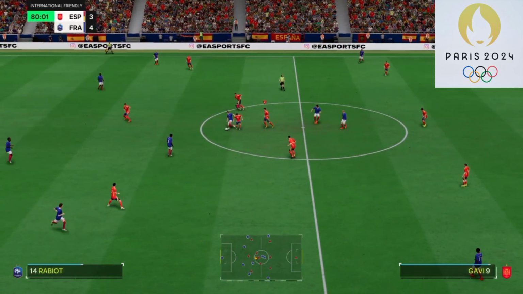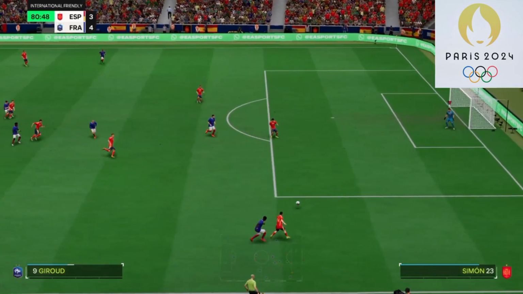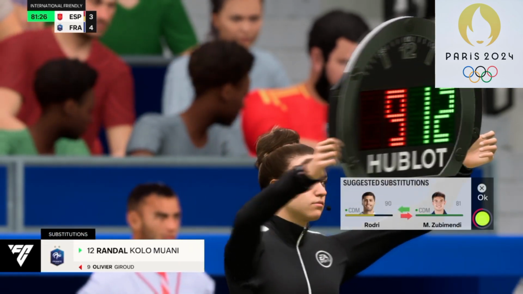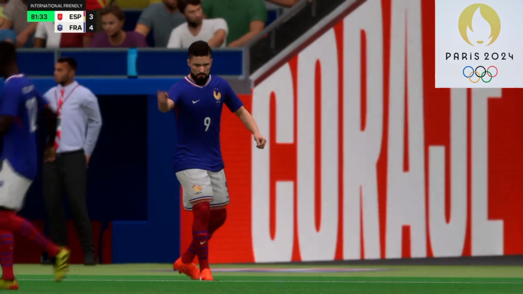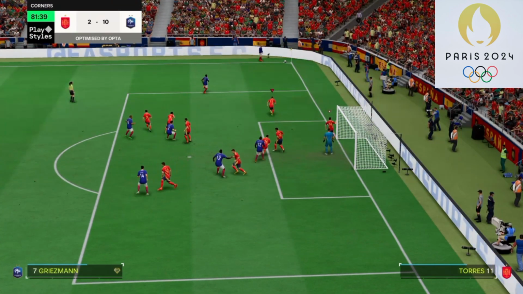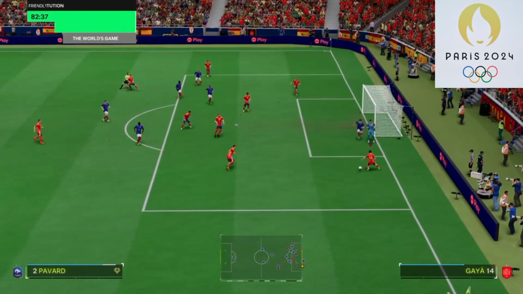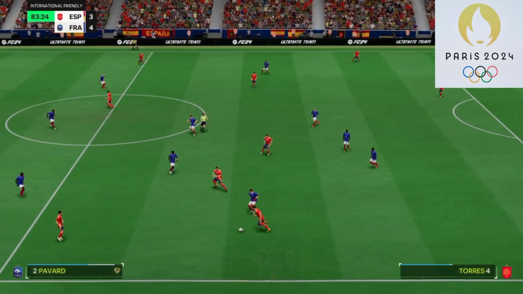Adrien Rabiot. Now Tchouaméni. No chances taken. They put it behind for a corner. Side against playing it in. Off the crossbar. Played their way into danger here. Well, that's what he's there for. It's a good stop. Well, for a second, I thought that was going to seal it. So close to putting the game to bed.